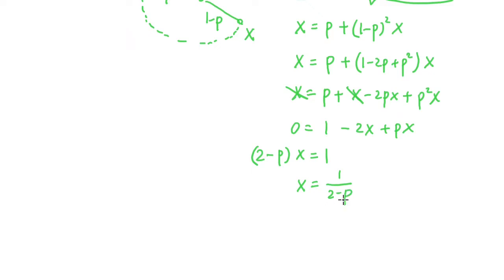So this formula makes sense. If you think that if P is very big, like P is equal to 1, then you're basically going to have 1 over 2 minus 1, which is 1. So it makes it very easy for player 1 to win if P has a really large value. Thank you.